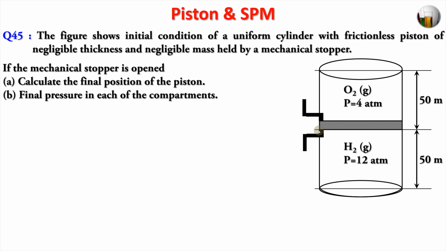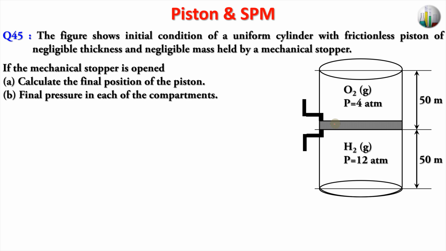Now remember, in any question, suppose this is going to go up. Now by mistake, suppose you assume it is going down, which means you will increase this volume by A, if A is the distance moved, and you will decrease this volume by A. You don't have to worry whether it is moving up or down. Irrespective of what you take, the value of A will be commensurate with what is happening. So if instead of moving down, it is moving up, A will automatically be negative. So that you don't have to worry about.